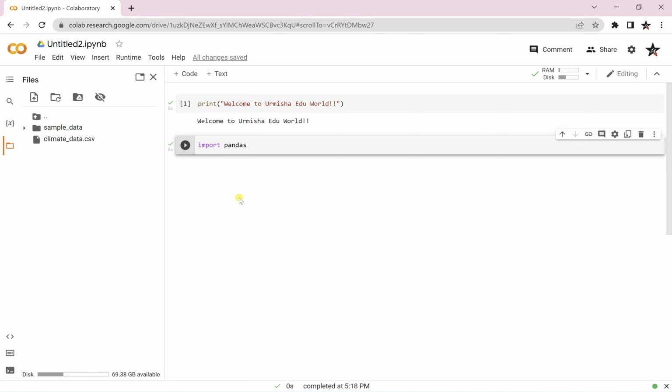So that is some of the very few advantages over the Jupyter and Spyder notebooks that everyone is using. But on the downside, the best of all of these is the Jupyter notebook. But still, for beginners, I would highly recommend going with Google Colab, which is one of the best.